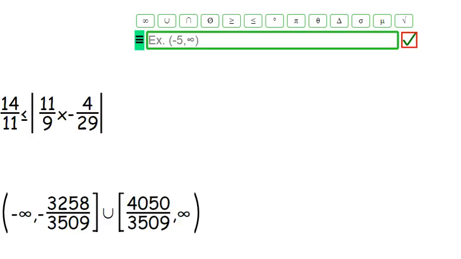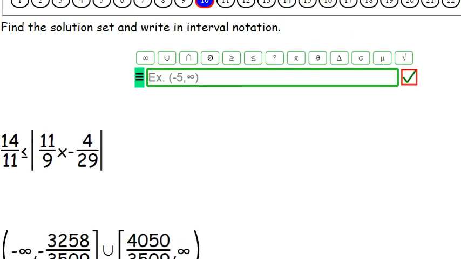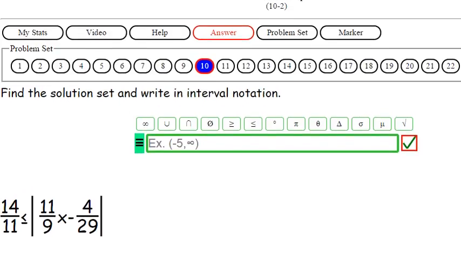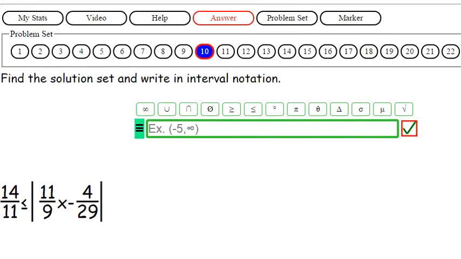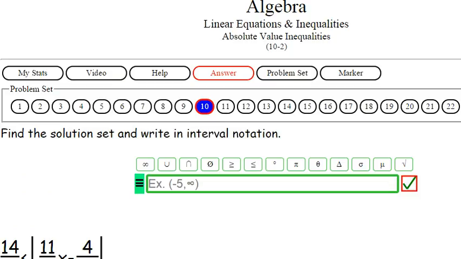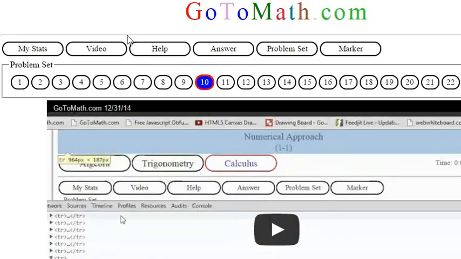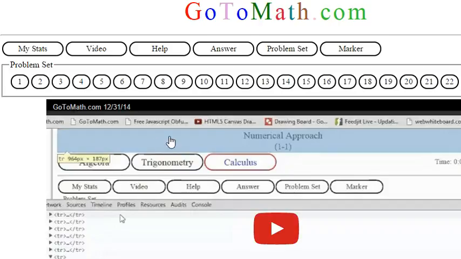Alright, that's the end of this section for now. We'll be moving into the next section hopefully today. Not sure when, but it doesn't matter. So we're over here at gotomath.com. You can come on by. I promise if you've worked through all these problems in this section, you've at least got a good idea on how to solve absolute value inequalities. Okay? And see you there.